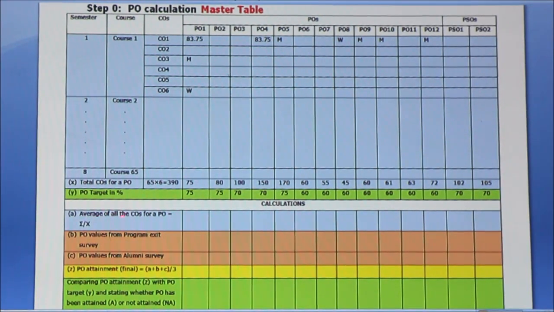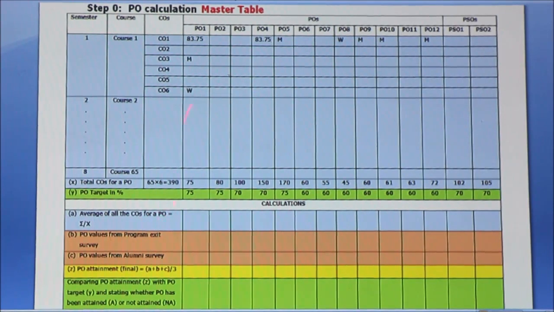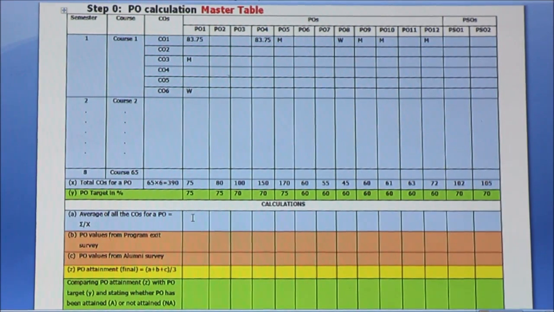That is the average of all the course outcomes for a PO. For PO1, you add all the values and divide by the number of COs which are correlated, which is 75. Let us say, just for the sake of calculation, I get this as 63%. The average is 63. And these two calculations are already over.